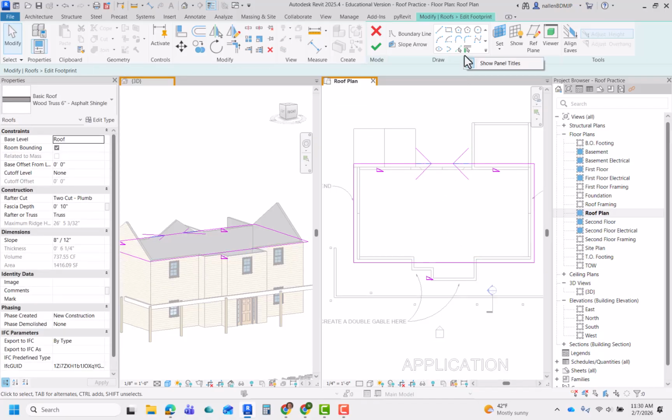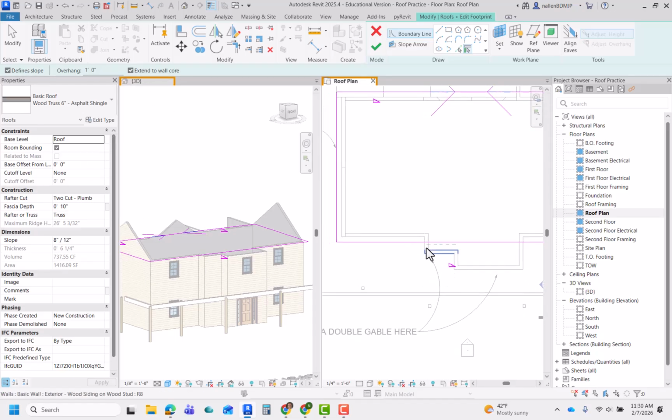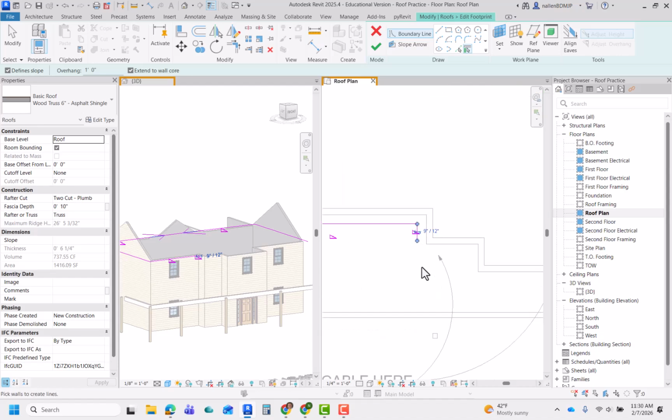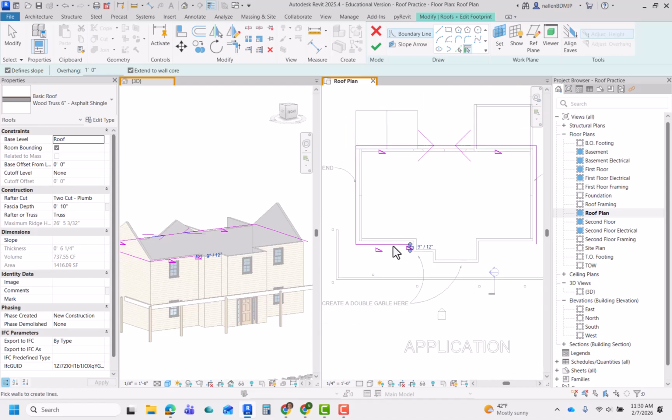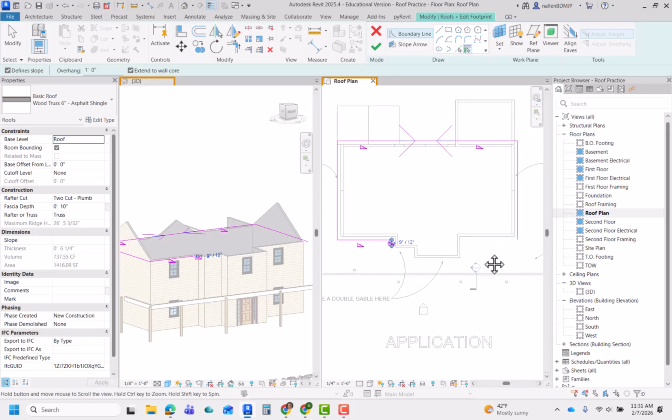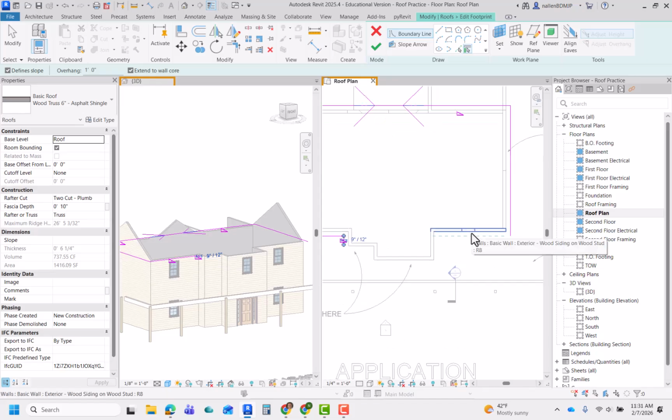Okay, the next thing is that I'm ready to start building the new roof elements. So I'm going to use pick walls, extend a wall core, define slope, and I'll begin over here on the left. And you can see what it did. It cut that wall short, or that line short that used to be part of the roof over here. So I can come over here and I can pick that side. And there we've got slope.